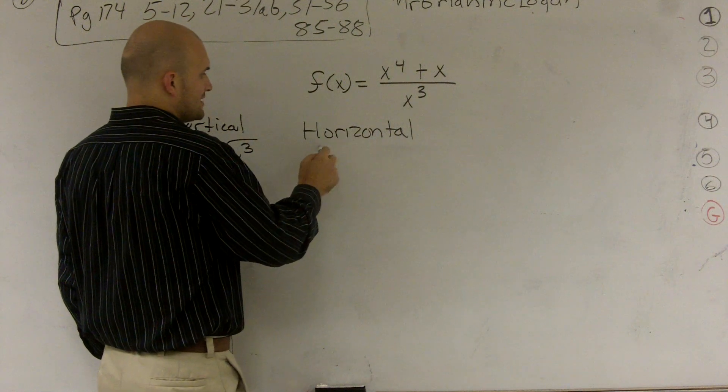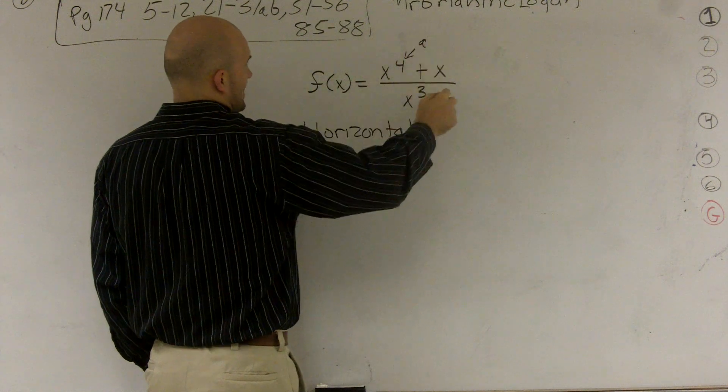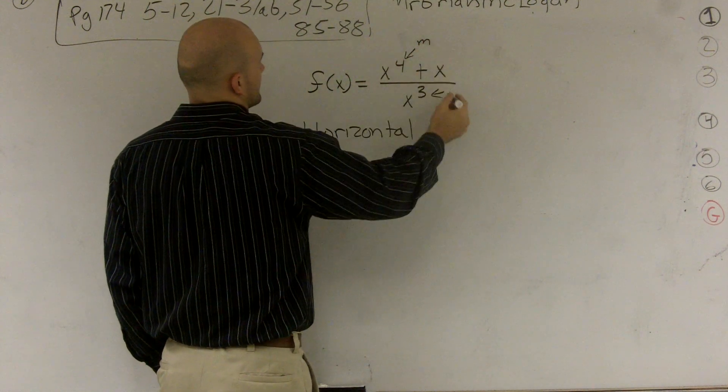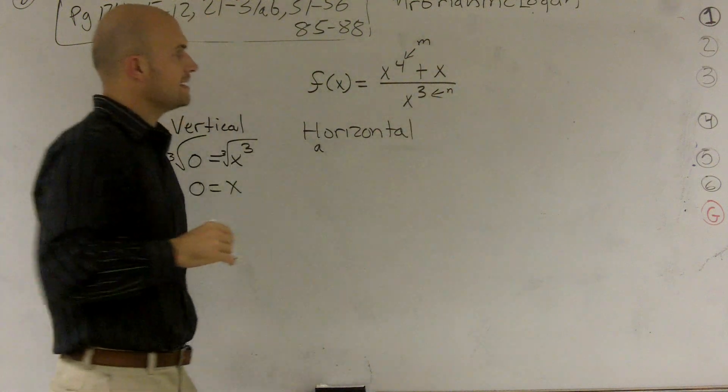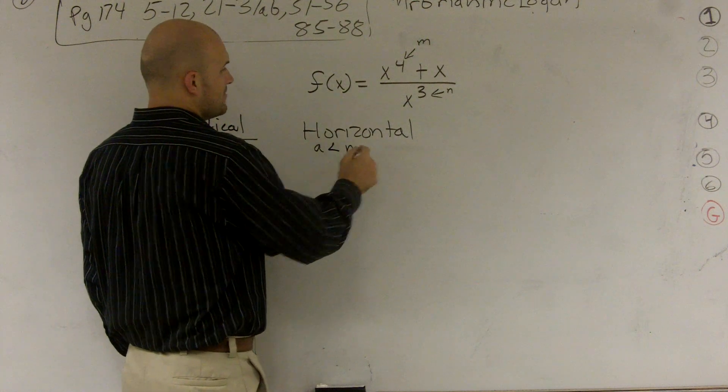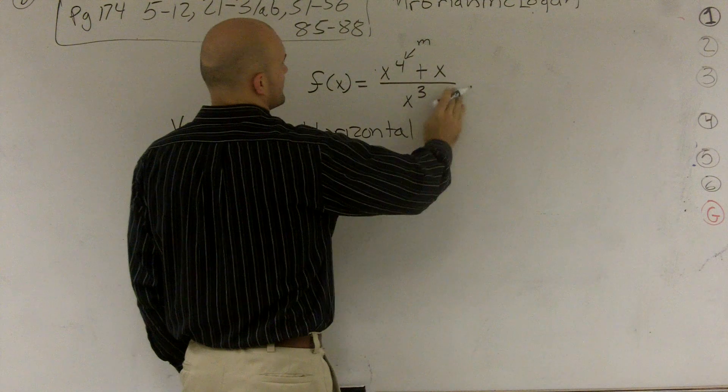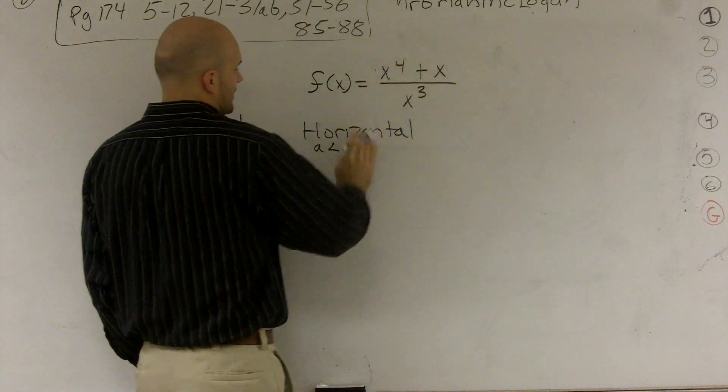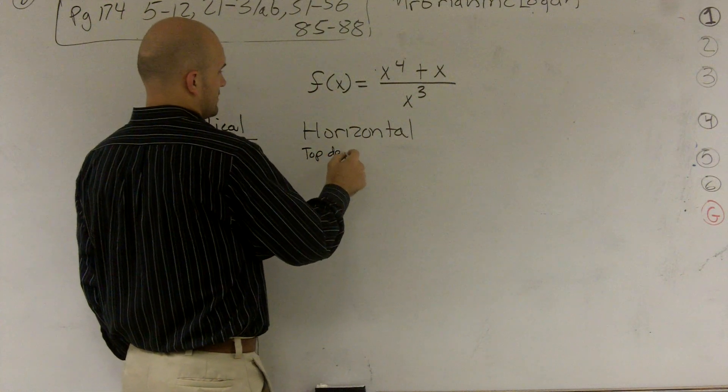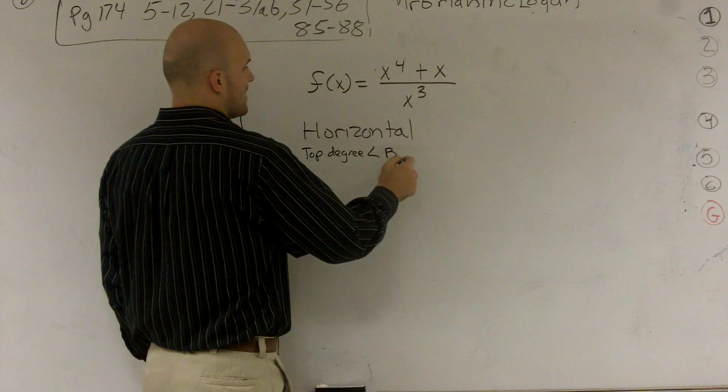And I'm going to call your degrees A. My A and, no, let's call them M and N. Okay? M and N. Actually, you know what? Yeah, fine. So if I have A is less than M, all right? Let's call, oh, jeez. I'm going to get real confusing, all right? All right. Let's just say if your top degree, all right, is less than your bottom degree.